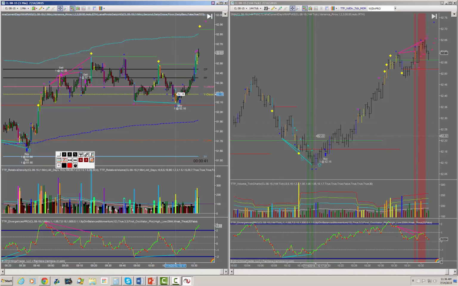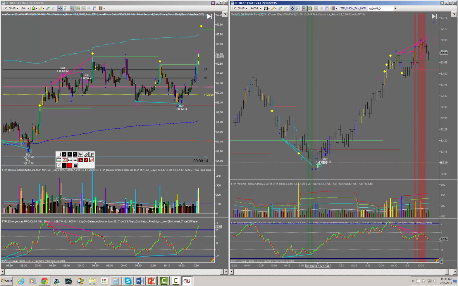All right, so as we're coming down into this low at the close of this bar, we get the signal for the divergence right here. Okay, and that's after we get the divergence signals here. So waiting for the two time frames to line up, we would have gotten this signal in the 1 minute at the close of this bar, and then when I saw it turn back up here, I really should have bought market at the close of that bar, but I waited just a little bit more. I saw two more bars, and then one more, and then put a limit in right there with a stop just back here at 06, 10 tick stop. Okay, but I was waiting for that multiple time frame divergence.